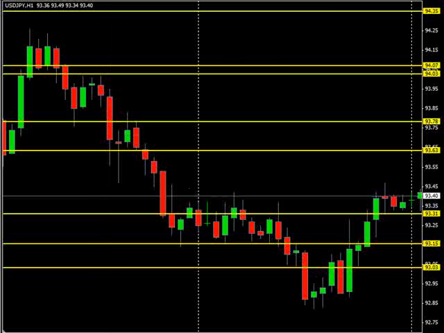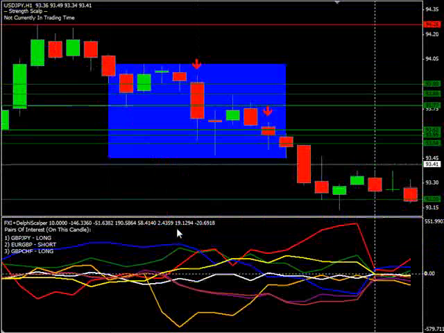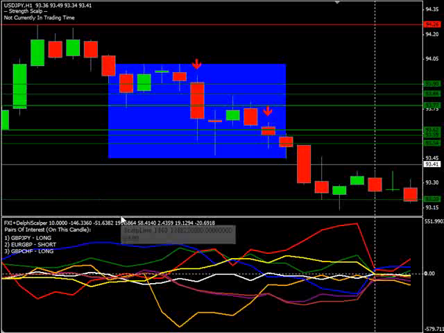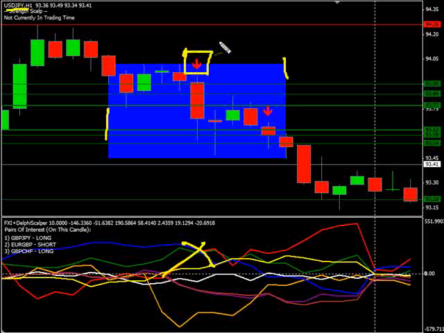Now let me show you how I trade the 10x method using my Delphi Scalper system. Basically, I have this system that lets me know exactly which pairs I should be scalping. It lets me know which currencies are strengthening, which ones are weakening, which gives me the pair I should be trading. I know from my blue box what time frame I should be trading, what time of day I should be trading. And then I have red arrows and green arrows that are produced basically to let me know I'm on the right side of the technical market. They do appear real time. And I also have the very important significant support and resistance lines indicated by green and red arrows.